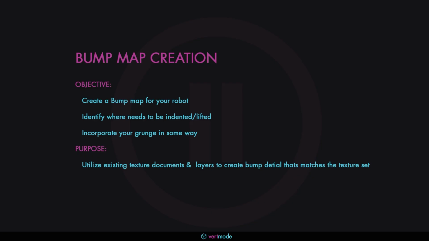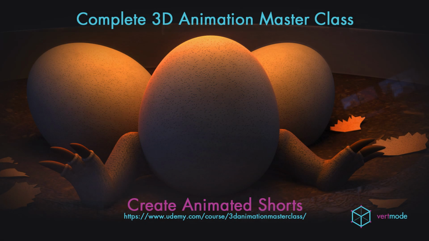All sorts of little surface details can be turned into modeling information through bumps. In addition to that, incorporate your grunge in some way. Try getting some scratches and indents in there, maybe just a rougher surface, and maybe try using it to create surface variation like I have between the paint and the metals. All right. So with that, go ahead and pause, give it a shot, and then we're going to look at how we can convert this into a normal map and talk about what normal maps are, so that way we can kind of up our game moving forward.